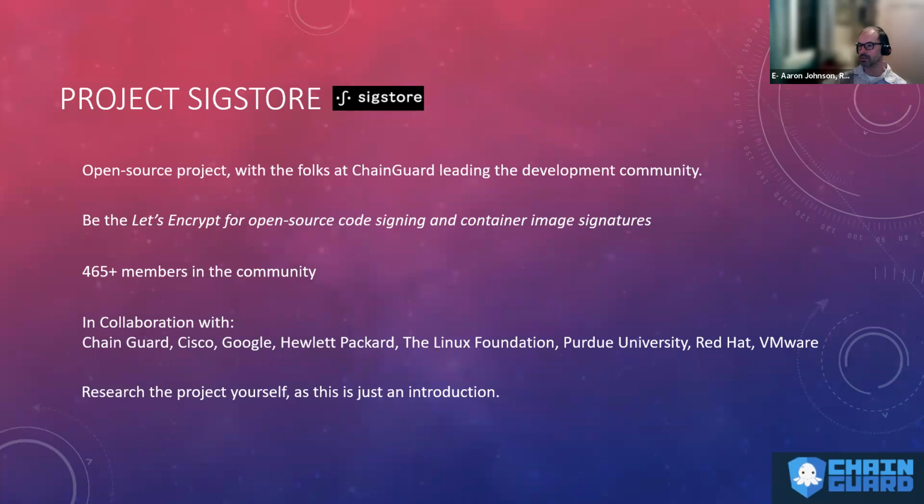In the Project Sigstore space, there are 465 plus active contributors. So in the community, there's a whole bunch of people working on this stuff. And more impressive are the partners they have. ChainGuard is a for-profit arm of a lot of the people that wrote this technology. But look who else is working with them: Cisco, Google, Hewlett-Packard, the Linux Foundation, et cetera. Really cool stuff with that collaboration. People are plugging this technology into their build systems and into their webhooks if they use them. Kubernetes is integrating it. It's getting rapid adoption because there's a big need.